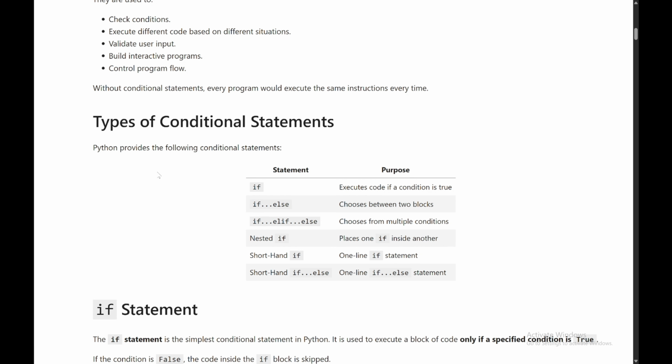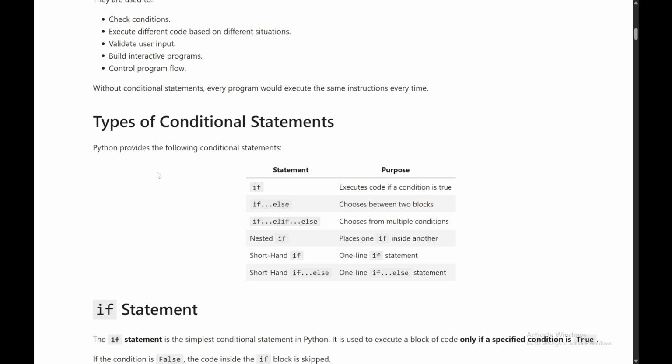There are different types of conditional statements, such as if else, if elif else, nested if, shortened if, and shortened if else. And there is one more, the match case statement, which we will cover in the next parts.